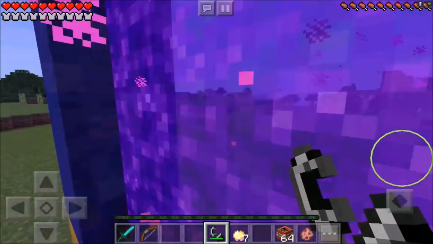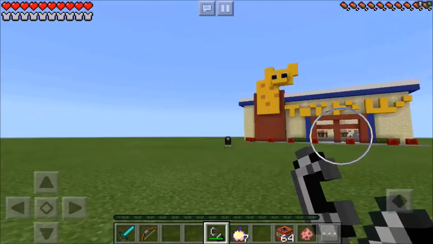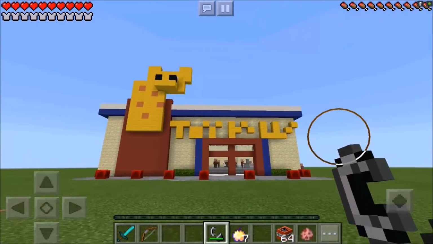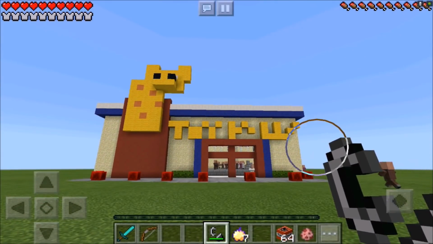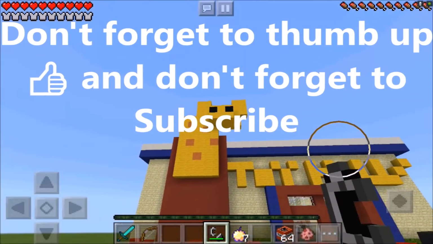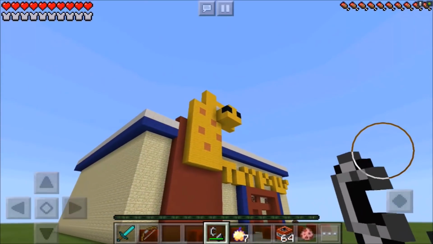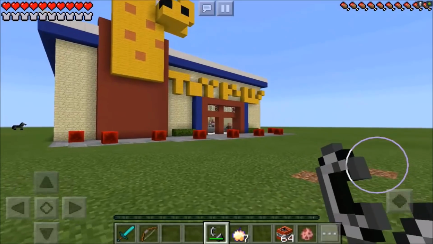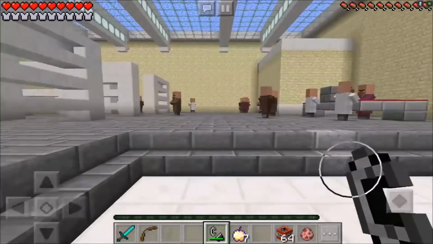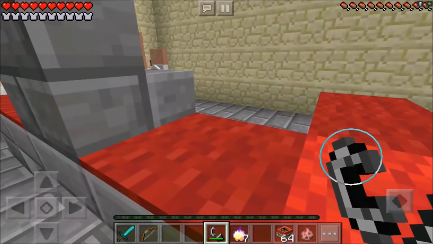But now it's time to go ahead and head on into the Toys R Us dimension, guys. Oh my gosh! Whoa! I was not expecting Toys R Us to be this amazing, guys. Like, this looks exactly like the Toys R Us I used to go to, guys. Oh my god, they had Jeff on the building and everything. Wow, this is so amazing. Oh my god, I can see everybody is shopping at Toys R Us right now.